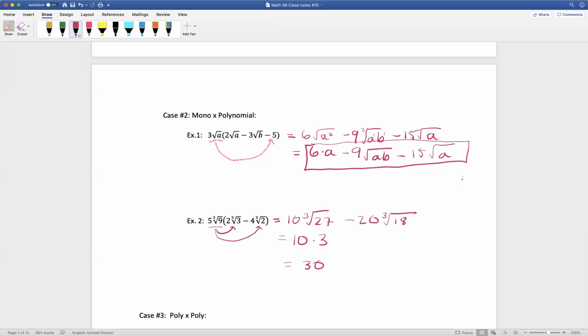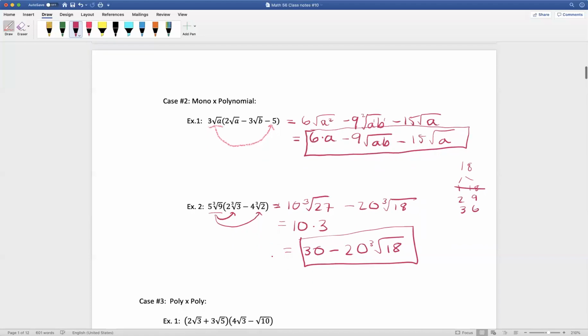Let's look at all the factors of 18 and see if any of these are perfect cubes. 1 is a perfect everything, but it's never helpful in simplifying radicals. 2 is not a perfect cube. 9 is a perfect square because 3 times 3, but it's not a perfect cube. Neither one of these two are perfect cubes. So we don't have any perfect cube or higher factors of 18, so I can just leave it. I can't simplify that any further. And we can't combine these because they're not like terms. This is the answer simplified completely.